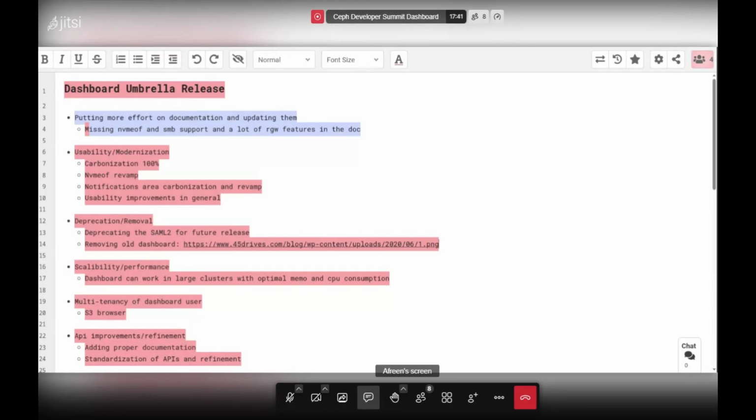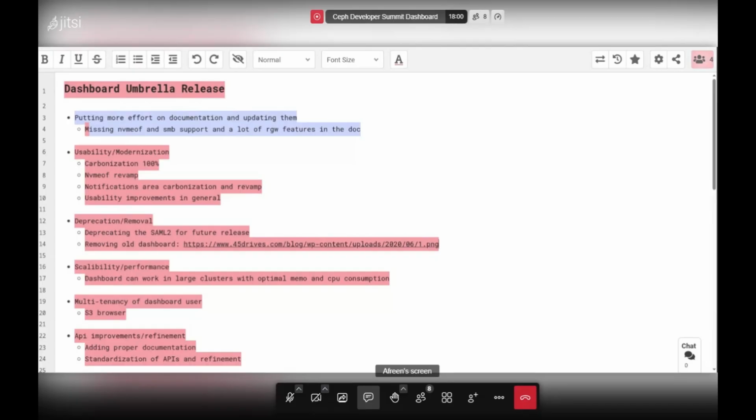So hopefully it will be matured very soon. It's a heads up that we will deprecate SAML2 in future releases. We still have to discuss it, but hopefully that is expected.